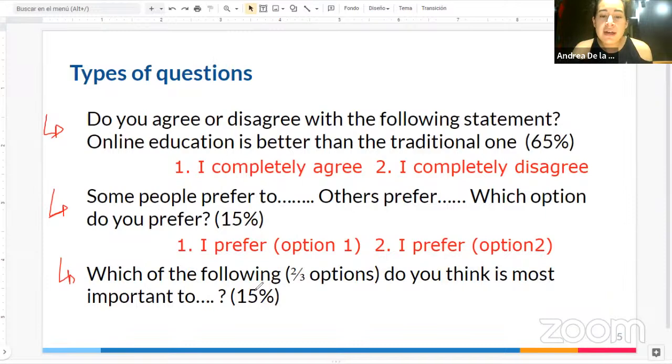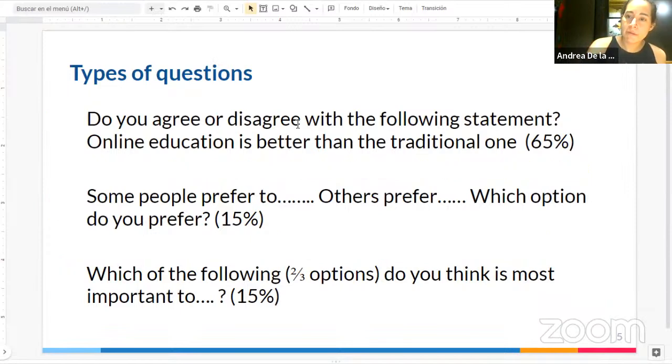Now, the way that you're gonna answer is exactly the same. If you have three options, then you gotta choose one of them. You cannot go choosing two or the three of them. You have to choose one of the options, okay? Like, I think that learning the language is the most important thing. I think that meeting people is the most important thing. I think that learning about the culture is the most important thing. But you have to choose one. Okay, guys? Any questions about this so far?